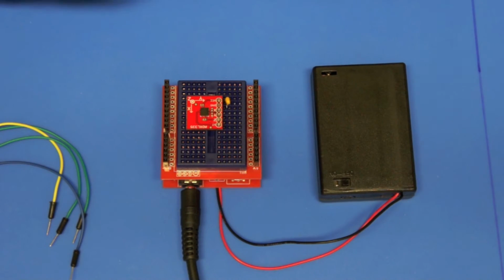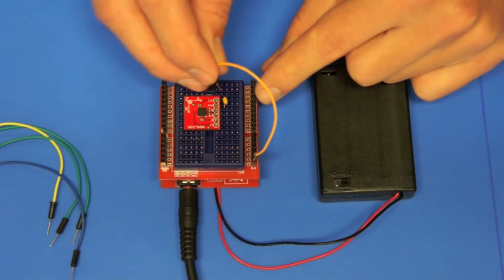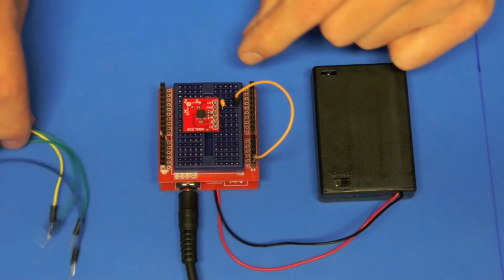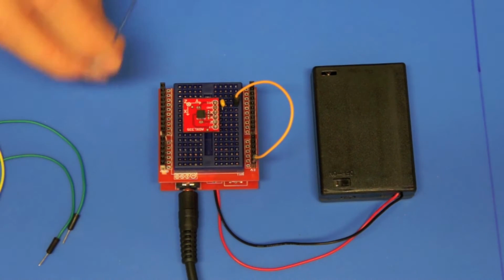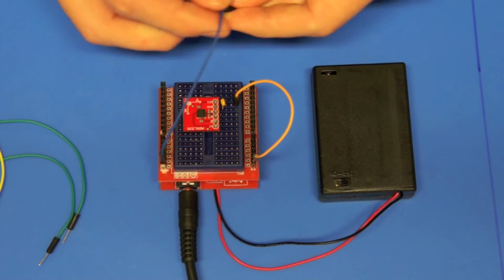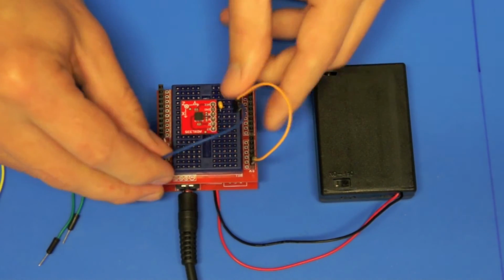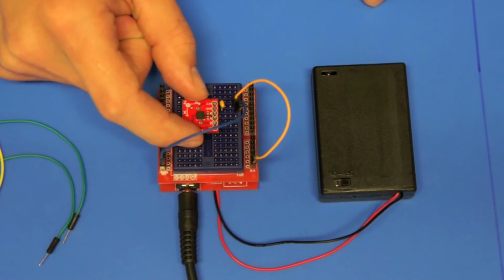It probably won't matter. Next one is the power, so I'm going to connect the power down to VCC, and I'll plug that in there to keep it out of the way, nice and tidy. And then I'll use my blue to go from the ground and take that down to the ground over here. So I've got the power supply going to the accelerometer now.